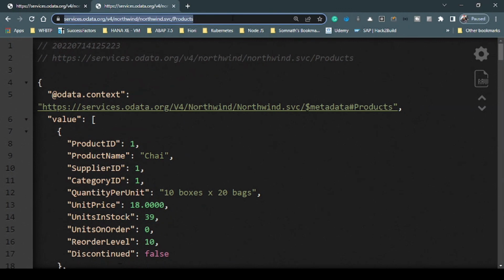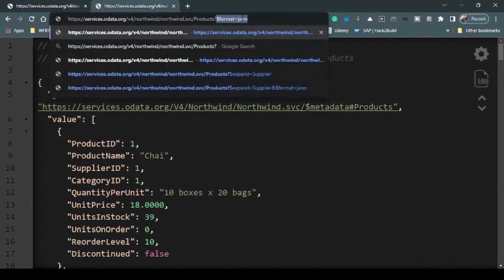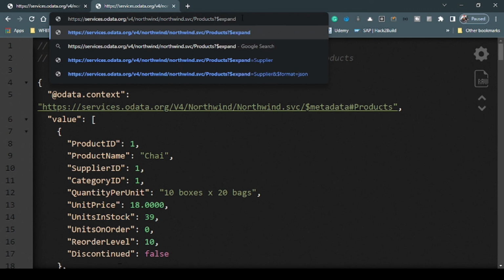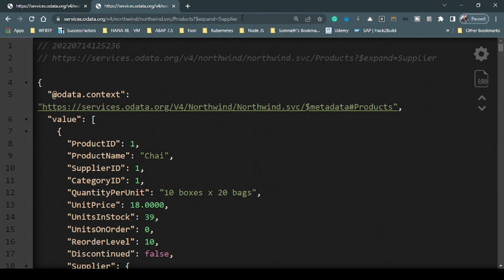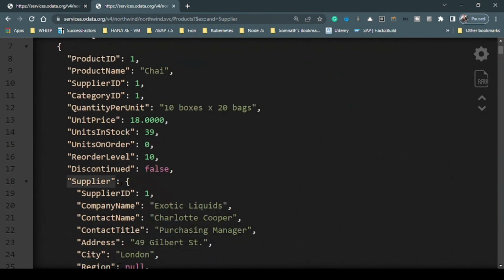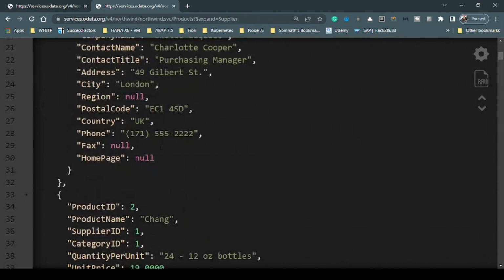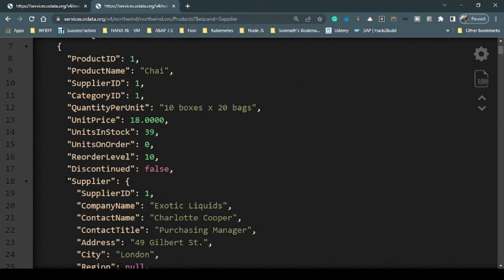And now with the products, let's do a query and put a $expand equal to supplier. So what will happen? You will now see the product, but along with the supplier information, right? So the same feature I wanted to have in our Node.js applications also.